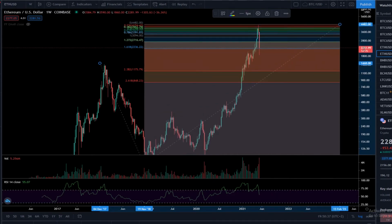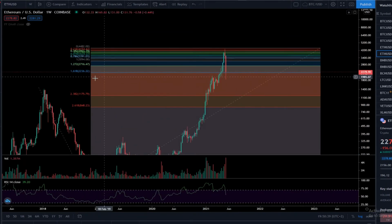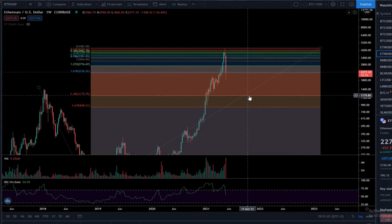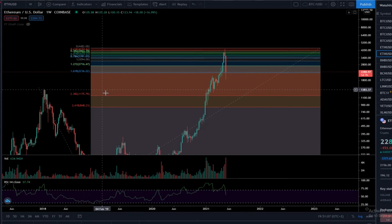And yeah, right now if we manage to close above $2,236, we are going to close above the 1.618 Fibonacci extension line, which could act as our support towards the next bounce to the upside. However, I wouldn't be surprised to see this go all the way up to $2,700 and then have another crack at it and bounce all the way down to around $1,100, probably our previous all-time high at $1,350 to all the way up to the $1,400 level.